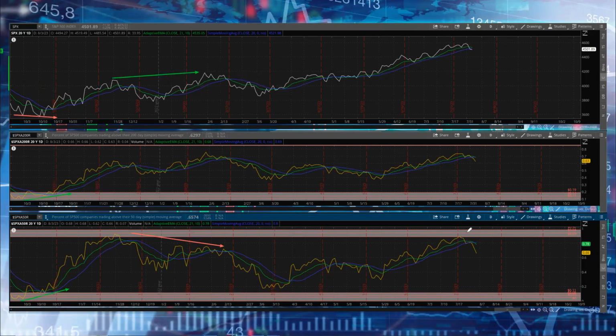Now, if you take a look here, we came up to the sell level here on the 50-day simple moving average, or the percentage of stocks above their 50-day simple moving average, right? You can see over here, it was the last time we hit that level and we had a pullback in the market. Over here, we just hit that level again and we're starting the pullback. So, these are really useful things that you guys can, I think, add to your watch list and add to your setups, just to make sure that you guys aren't caught by surprise so much, right?